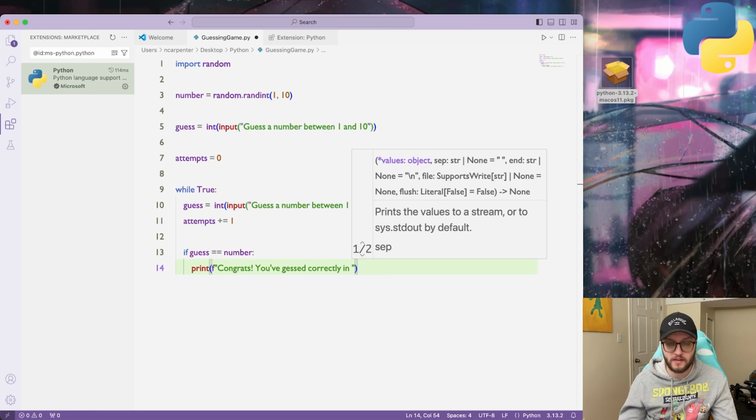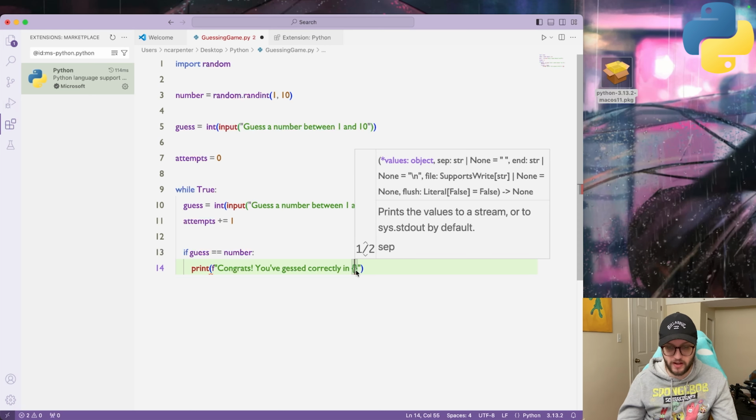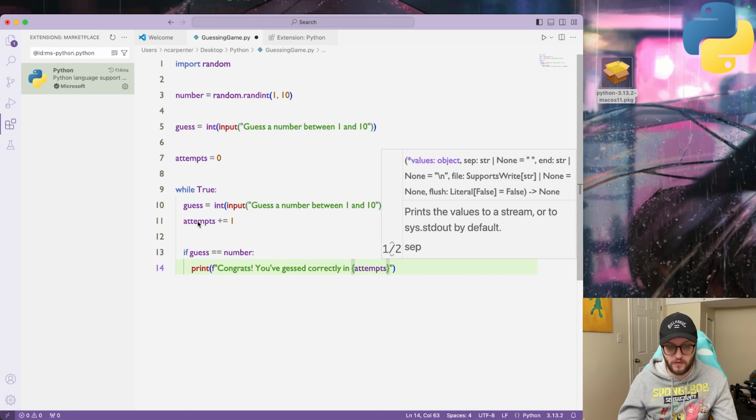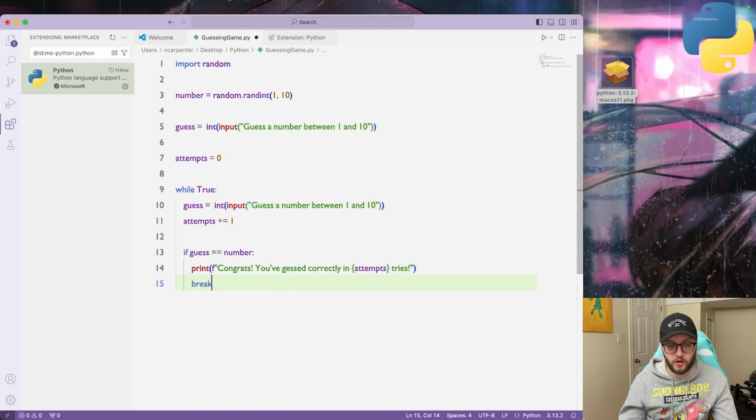We can pass along this information into the string by using the brace here. It looks like a little squiggly bracket. And to pass that number in, we're just going to reference the attempts variable we've created above. So when the user gets the number correctly, they're going to know in how many tries. So after the brace, we can continue our string and say tries. Then we're going to use our break keyword.